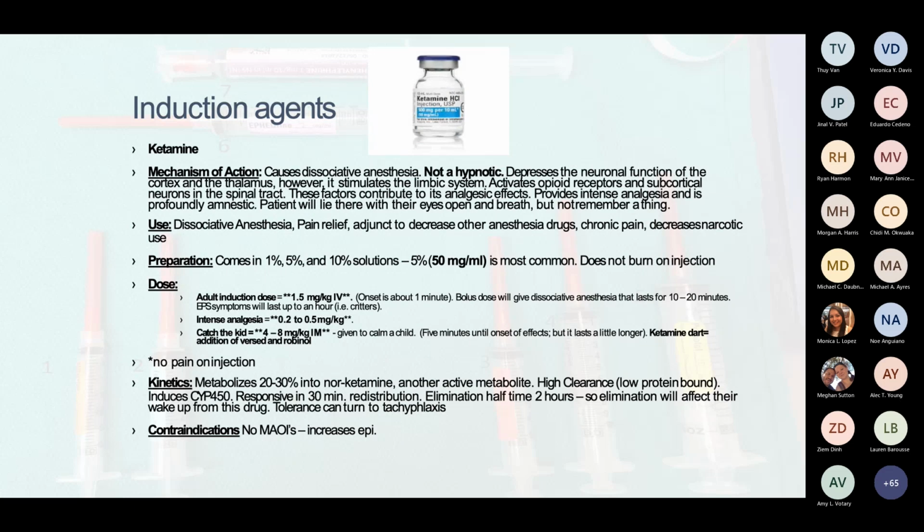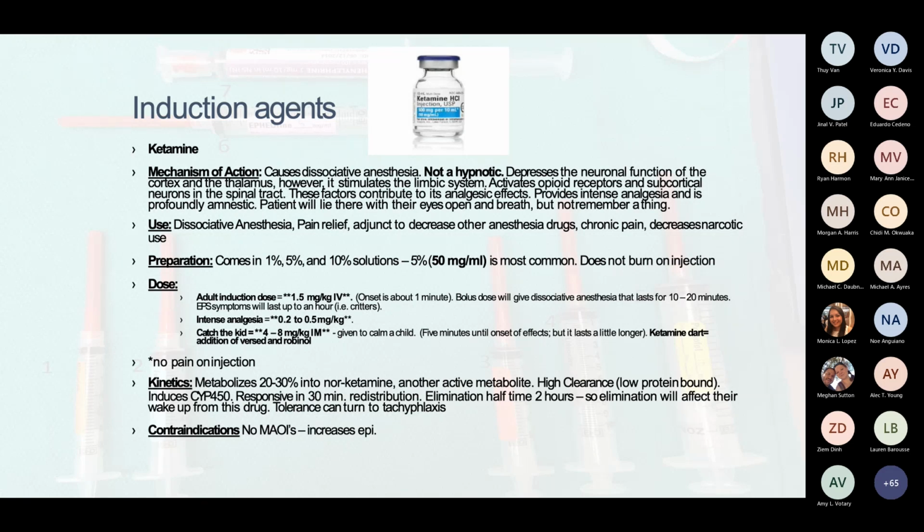Ketamine, things to remember, it is not a hypnotic agent. It just causes dissociation, and it's dose dependent. As we talked about with analgesia, if you use very low doses, generally it will cause pain relief. So it's not uncommon to mix that with other medications as part of a multimodal package. Generally at that dose range, you'll start at 0.2 to 0.5 milligrams per kilogram.